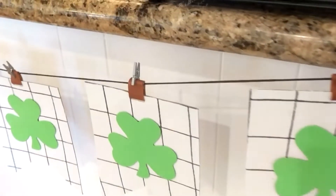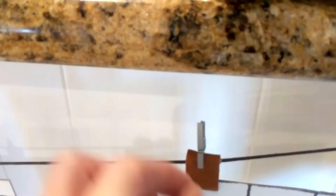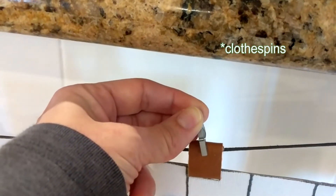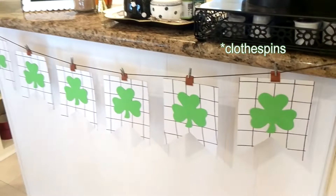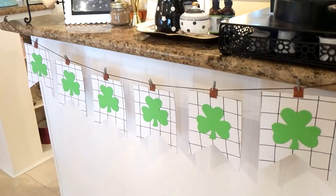The other thing I did was these banner pieces kept slipping because they're just looped onto this twine. So I took some tiny paper clips that I had from a prior party and used them to clip the banner in place on the twine. That's what makes this really feel festive for St. Patrick's Day.